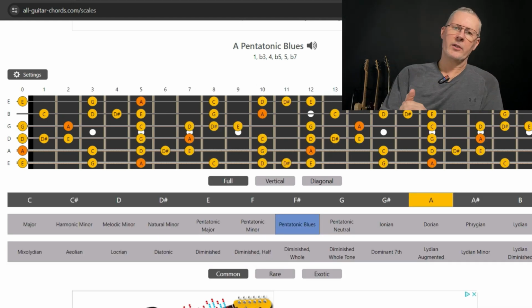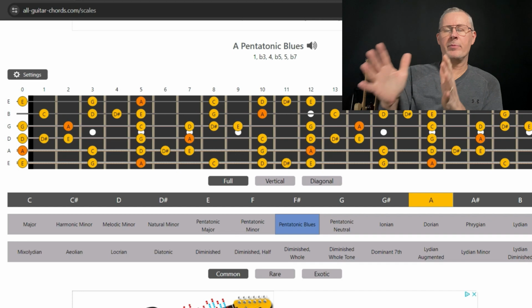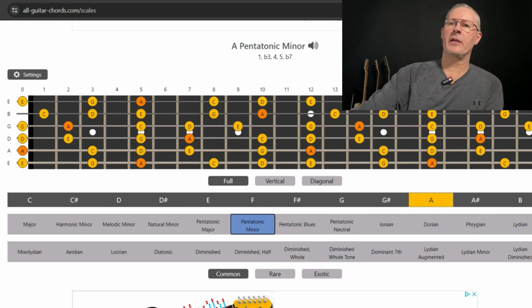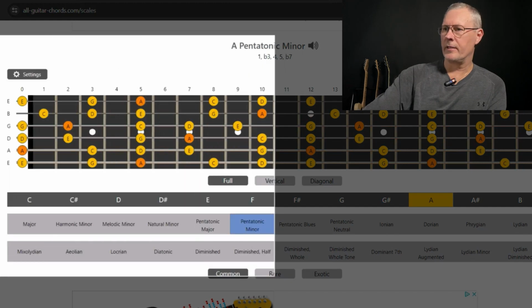play by ear. You may not have every note on the fretboard memorized for this scale pattern, but you can memorize those 5 positions and base it on that. And the way that works again is starting with your pentatonic minor scale and just working your positions. I'm going to go ahead and just show you a different way to look at this.